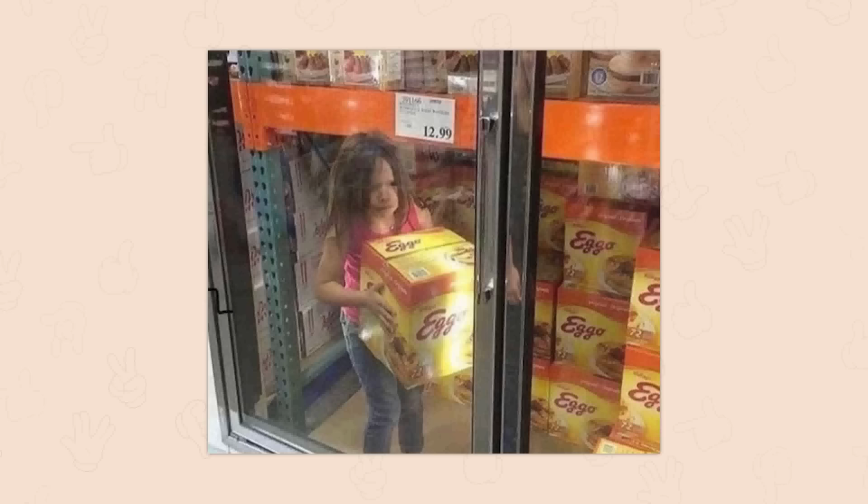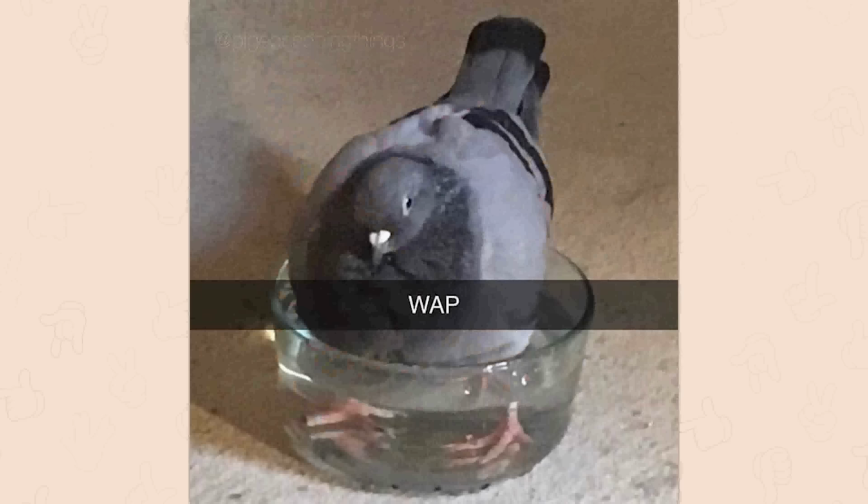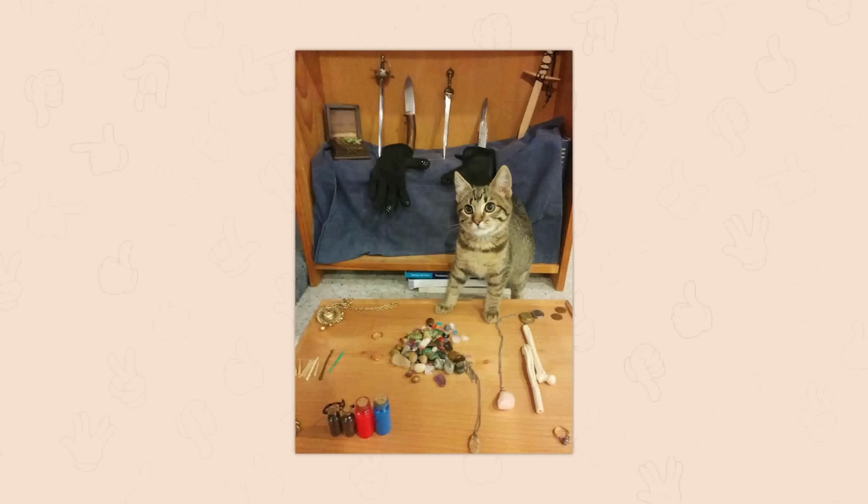Ego Child Familiar. Retrieves any waffle in a 50-foot radius for you. Finally, the most useful one of the entire group. Come on, badass. Whack. Temporary Companion. 1 HP, 4 attack. That's one wet-ass pigeon. Khajiit has wares if you have coin. Well, I don't have coin. Keep your wares to yourself, you little weirdo.